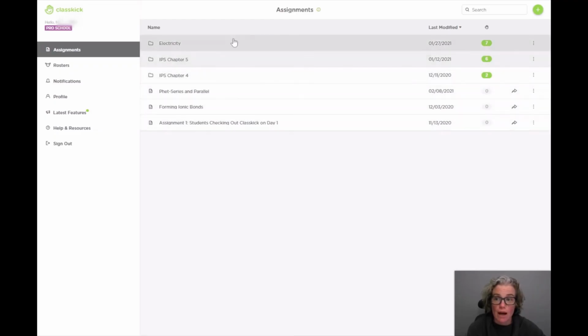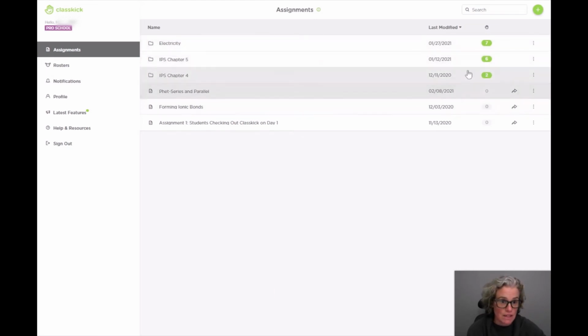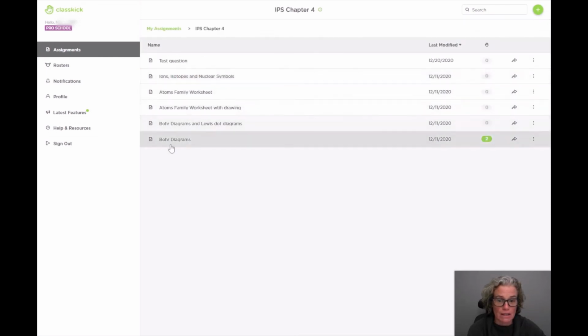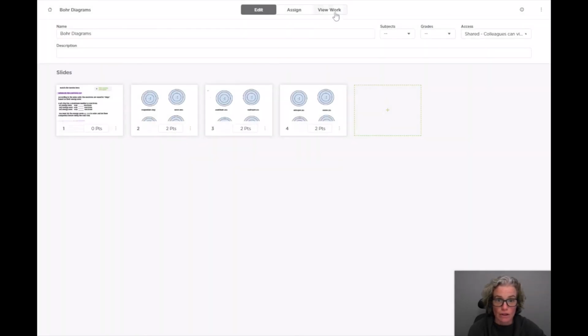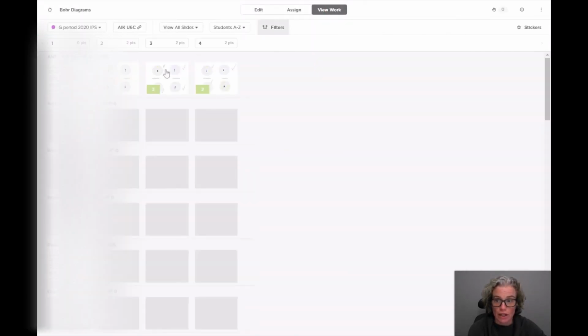So here I am on Classkick, and you can see my different assignments, and it tells me how many assignments I have to grade or how many hands I have to resolve within an assignment. For example, if I open this up, I'll see that it is a board diagram assignment where I have 2 hands I need to resolve. So I go to view work, and I have to pick which class.